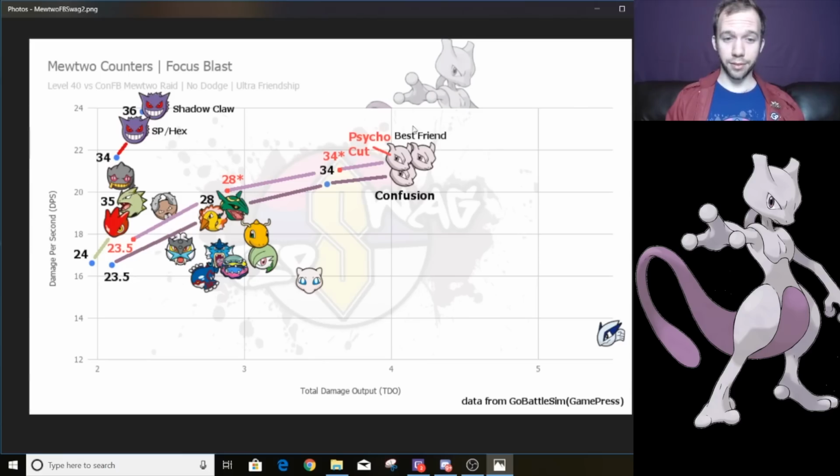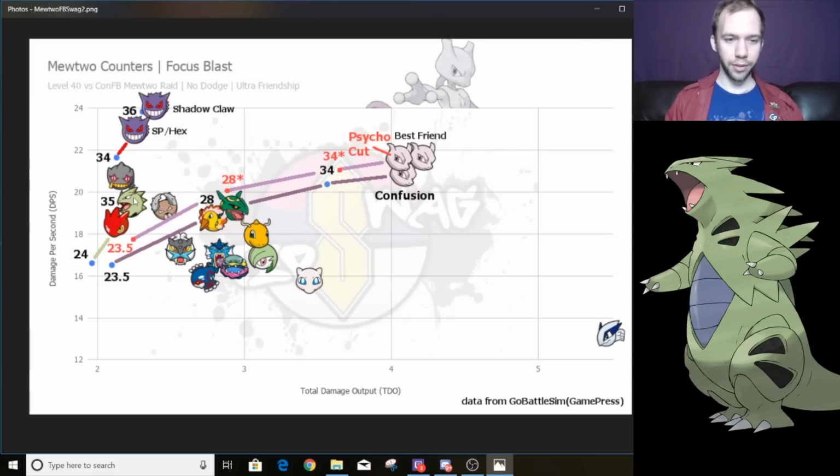So, Focus Blast. This is the set that really hurts Tyranitar, which is why you don't see Tyranitar all the way out here on the right. Yeah, you go all the way down to the left here, and Tyranitar's DPS and tankiness is in league with Pinsir, Scizor, and Banette. This is to suggest that even against the worst case scenario, this is the moveset that just poops all over Tyranitar. Worst case scenario, Tyranitar is still battling with the best of them. It's still as good as a lot of other counters in the raid.